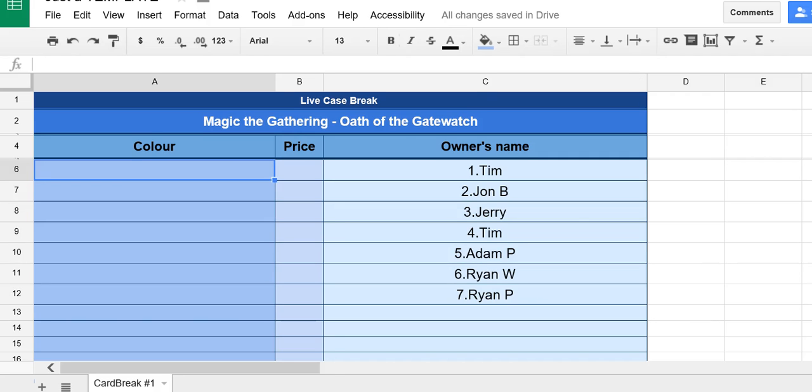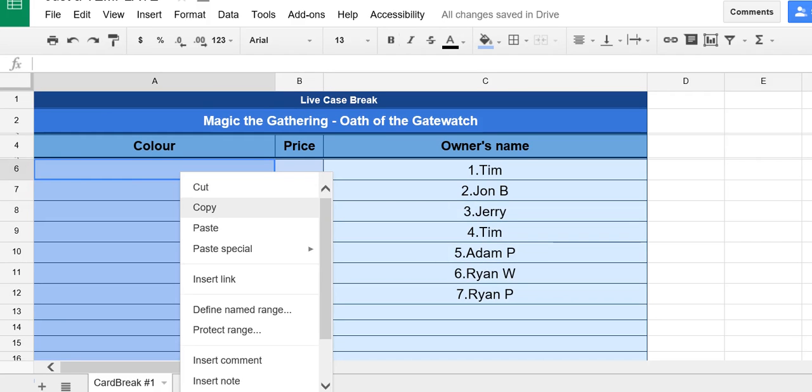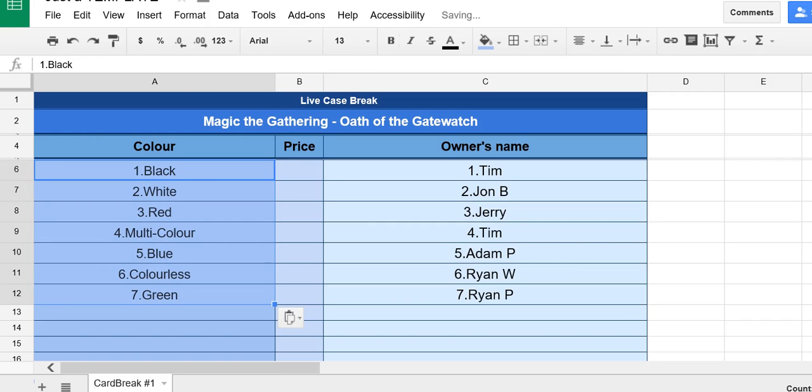And like I said, just in case you do really want to see it, you can see it on YouTube. No trouble. All right, so first we have Tim has black, John B. has white, Jerry has red, Tim has multicolor, blue is Adam P, colorless is Ryan W, and green is Ryan P. All right, so those are the colors.